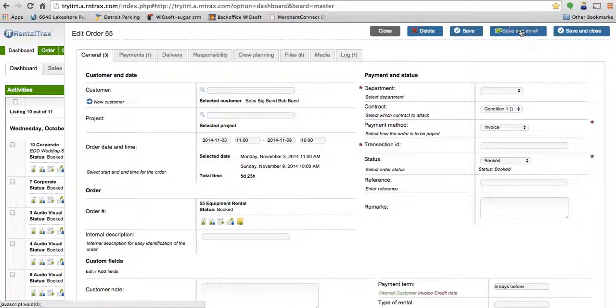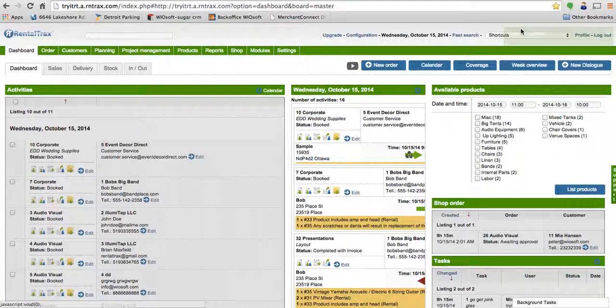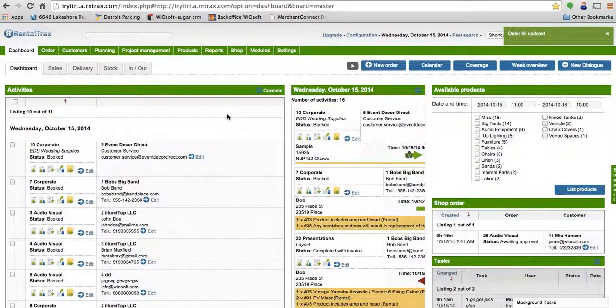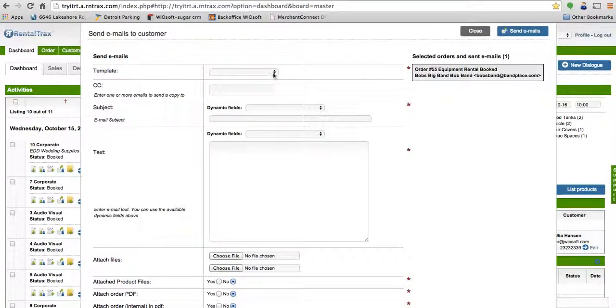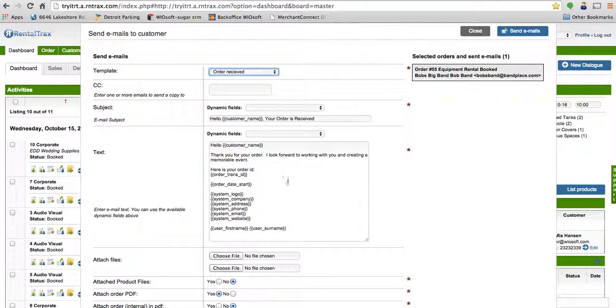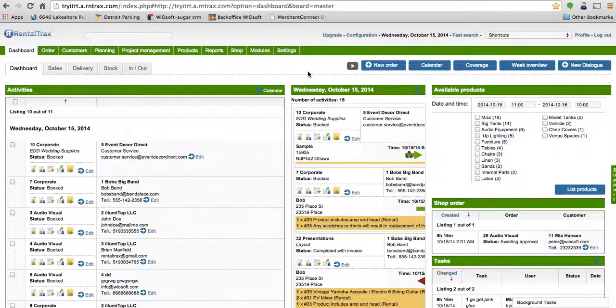The last step is sending an automated email. So we want to click to email this to the client. You can select a pre-made template from here. When I select Order Received, it automatically fills in all the information using dynamic fields again, to make it look like you sat down and wrote out this email, but that's a waste of time. Let the system automate it so you can focus your efforts on something else. That's pretty much it. That's putting in the order.